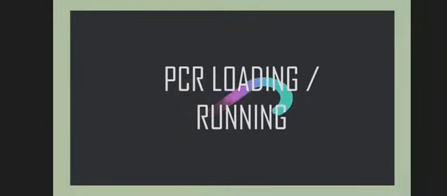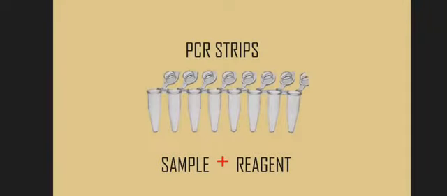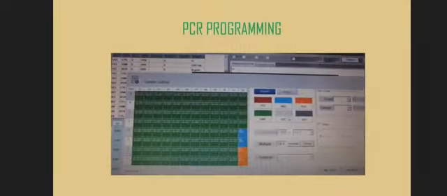After the preparation of reagent, we may now proceed to the running of samples. These are the PCR strips, which are composed of your reagent mixed with your sample. Fluorescent markers are used in PCR instead of dye markers, in which a gel medium is not used. The PCR machine will detect fluorescent detectors, depending on the gene being detected, in different channels. This is the software setup that is connected to the PCR machine, in which it is automated and each is color-coded for the designated sample that will be loaded.